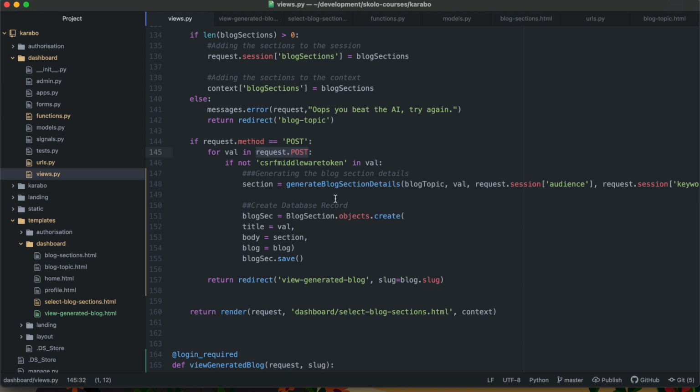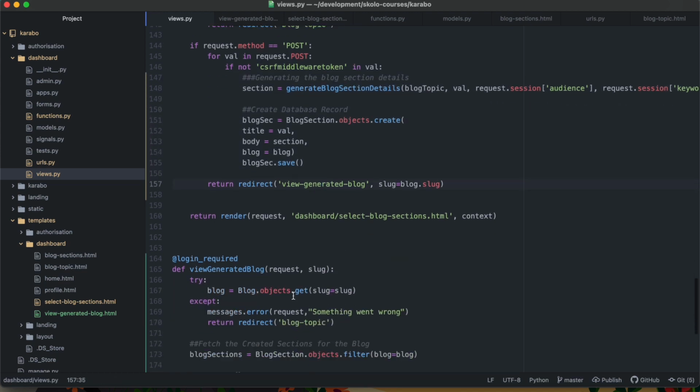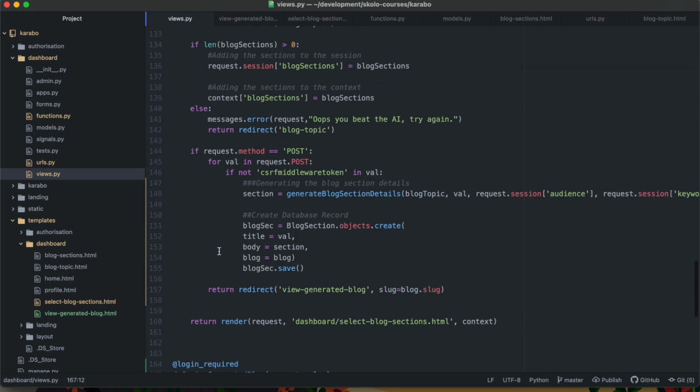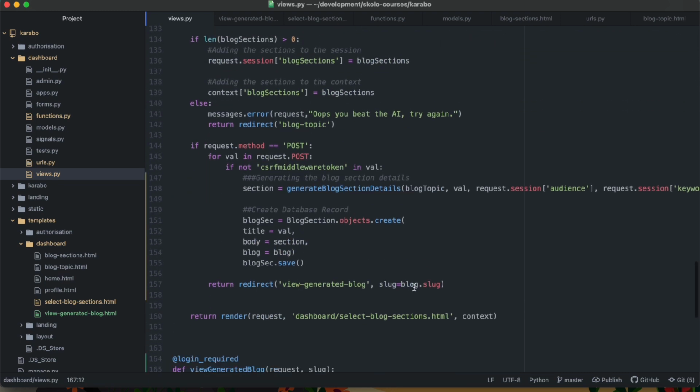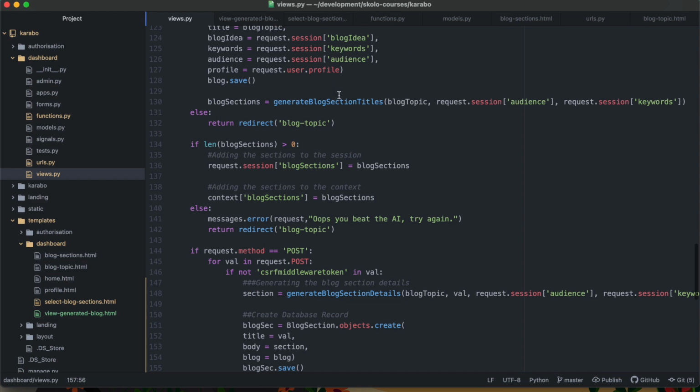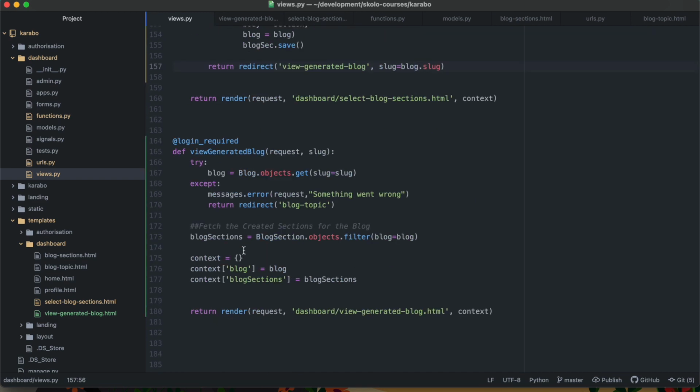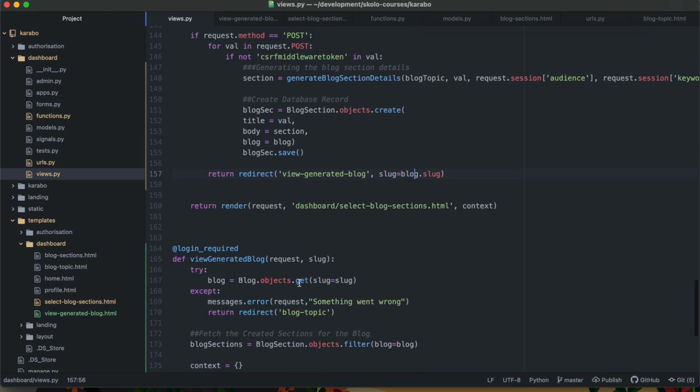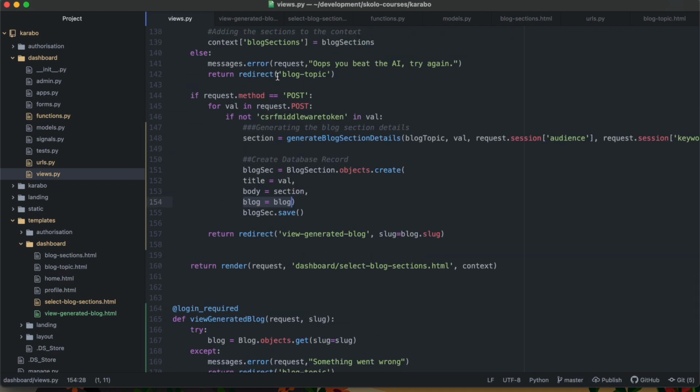All right. Then when this loop is done, it will redirect us to this detailed page. And on the detailed page is this one over here. We will then collect the blog, which we've already saved. And this blog is the one that is going to be from the slug that we are sending ourselves to. And then the blog sections would have been saved with that blog, because every time we save a blog section, we assign that related field of the blog to the blog that we're dealing with right now.